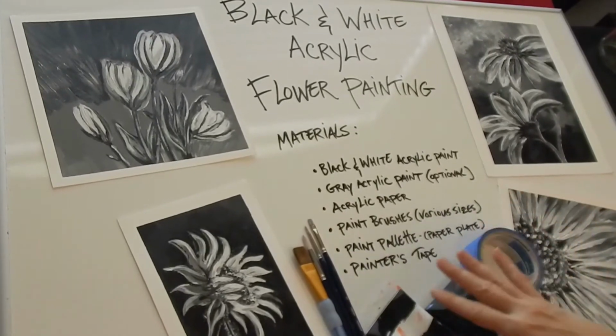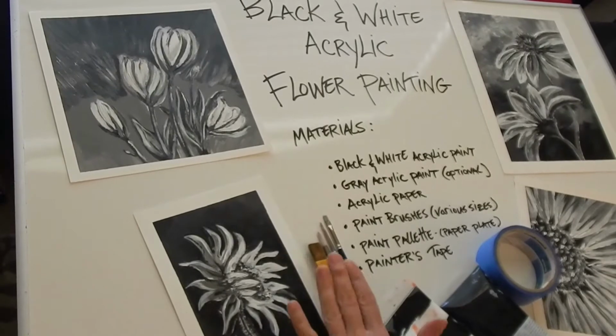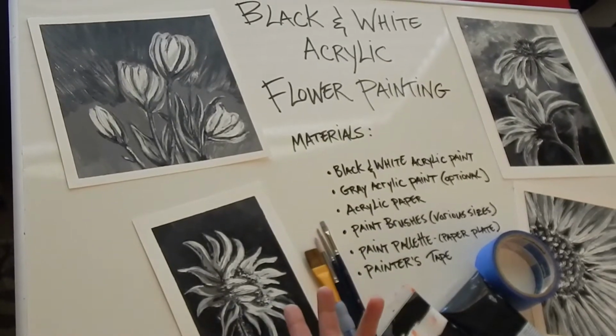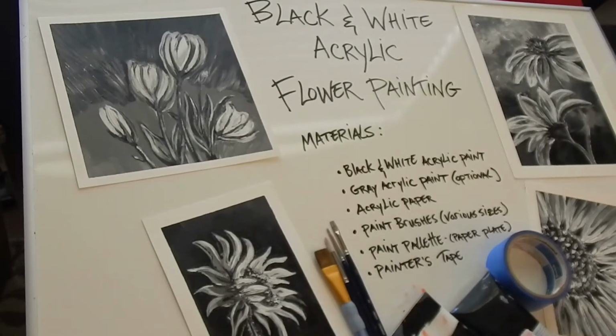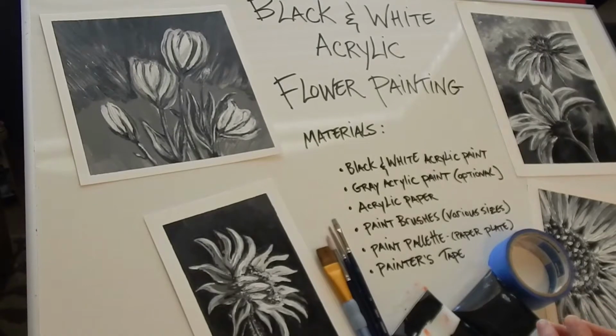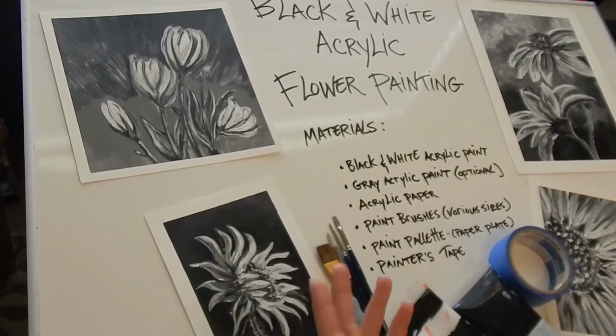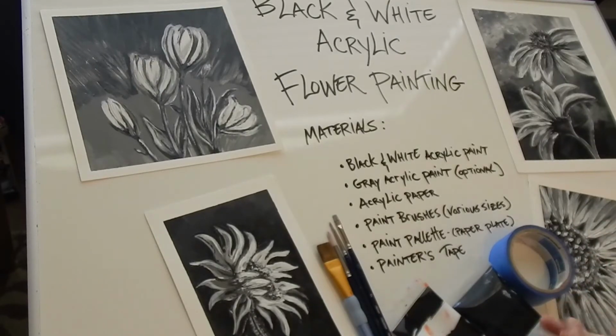And then you're going to want paint brushes of various sizes, because it's helpful to have a bigger one for the background, and then your other smaller detail brushes. And then you're going to need, obviously, a paint palette, something to put your paint on. You can also use another piece of cardboard for this. You can use paper plates, anything like that. It doesn't have to be fancy.